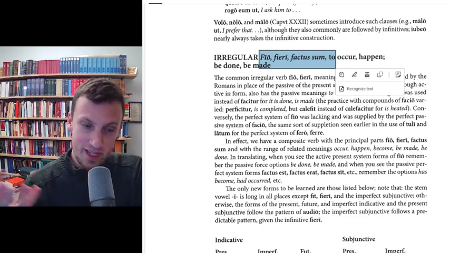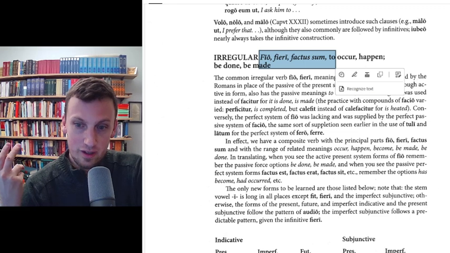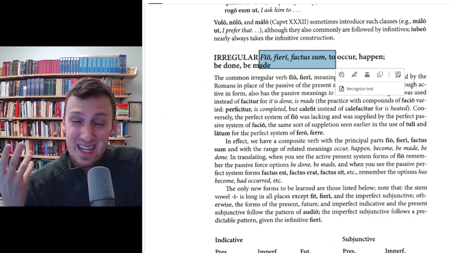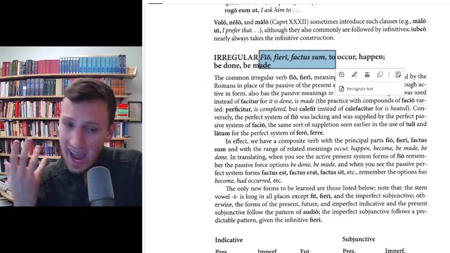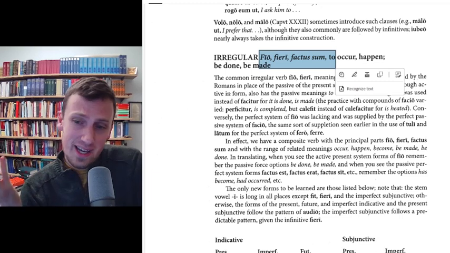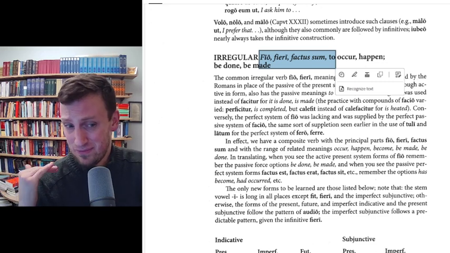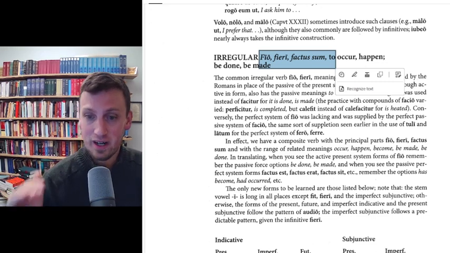Here, playing pitch hitter for the perfect active. It's not clear to me that fio is even active, but okay, let's say it is. Let's say fio is active, and then factus sum is playing the perfect active, the third principal part, for fio.